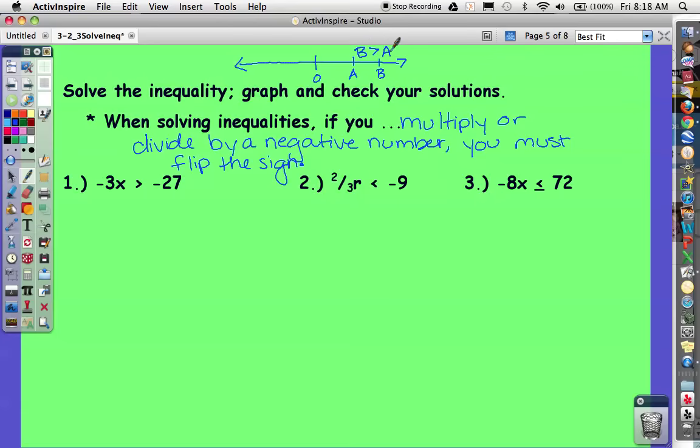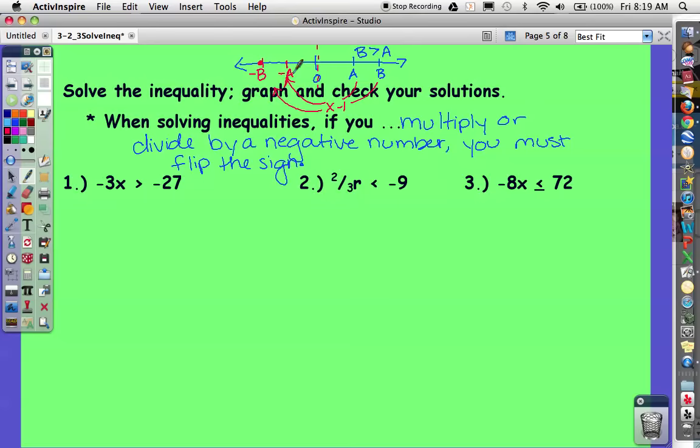Okay? Well, keep in mind in math, we have the multiplication property of equality. You can multiply both sides of an equation by the same number, and it keeps the equation the same. So let's multiply both A and B times a negative 1 and see where they would end up. Well, if I do B times negative 1, I would have negative B, and it would be like a reflection over the x-axis, over the 0. So it would reflect over, negative B would be over here. And if I have A times negative 1, I would reflect it over, and it would land right here.